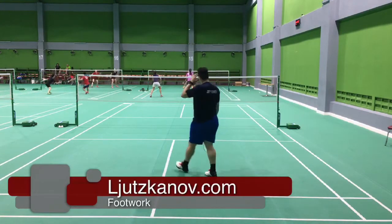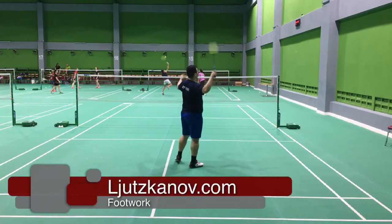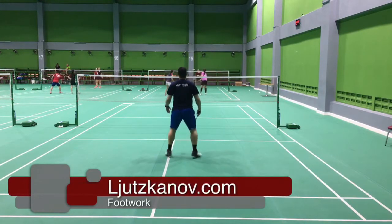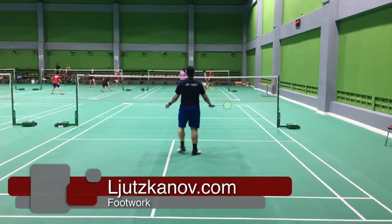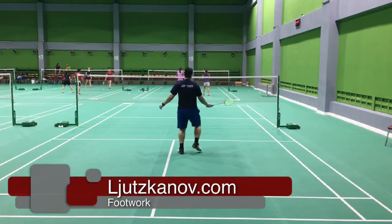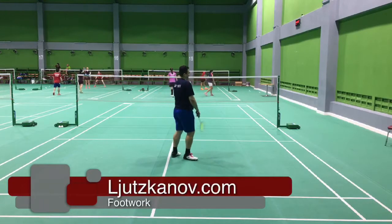So simply said, if I make a clear, I'm neutralizing, I make a clear, and I'm recovering, and my opponent is not yet hitting, but I'm already in the center, I can't just stay here and then make a jump because this takes too long. If I do this and I recover and jump, then it will be the same. It will be from the center when I do the lift and jump. So I'm going to go maybe a little bit higher, but I'm going to go very low without making a jump or extra jump at the side.